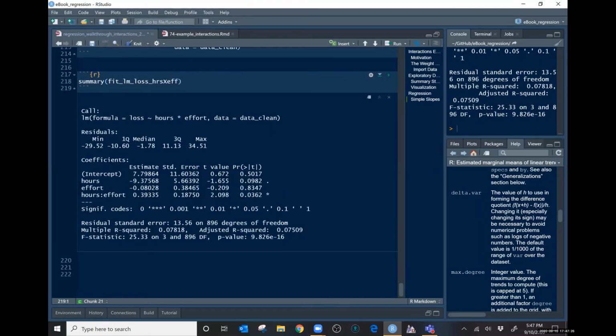Okay. We've got a parameter estimate for hours main effect. It's not significant, but close. Effort is not statistically significant, but the interaction is significant. How in the world can we figure out how to interpret this?